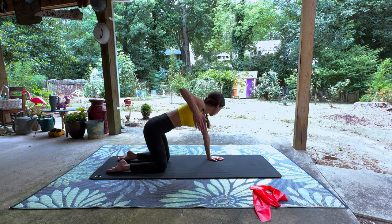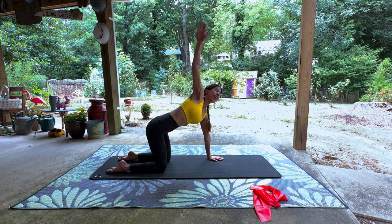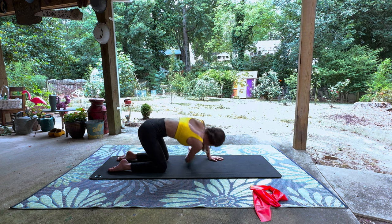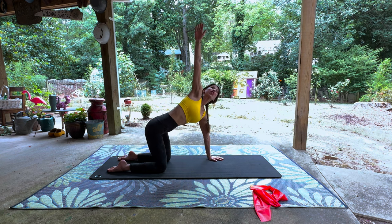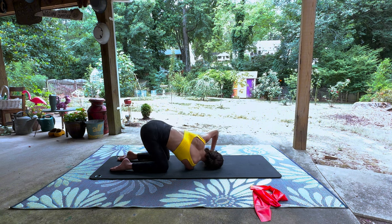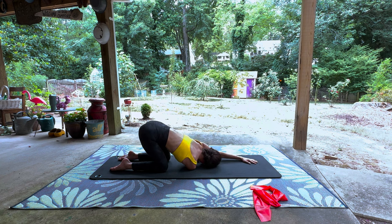And then come up. Ooh, the bees. Inhale, exhale, reach. Big inhale, reach, exhale. And square off your shoulder to stretch through that upper back scapula area. And then bring that hand back in.